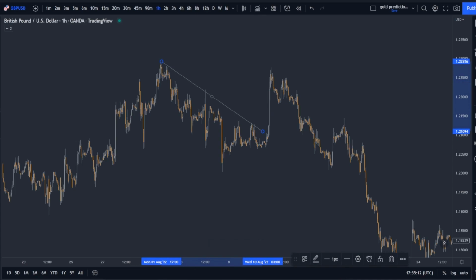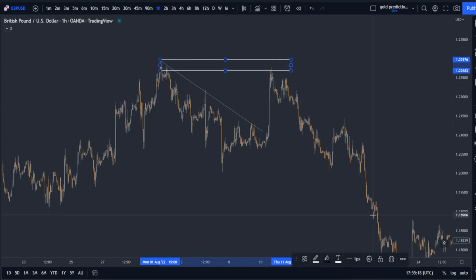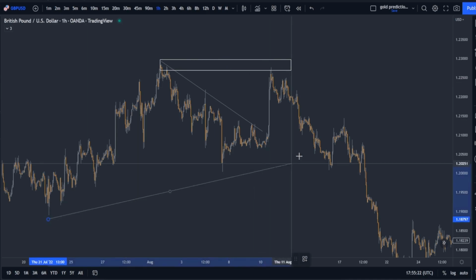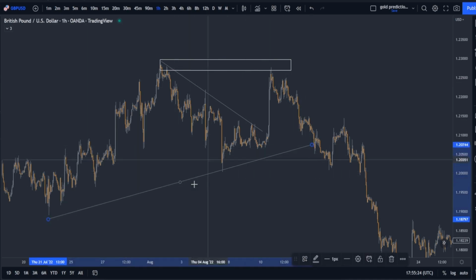So you can probably see what I'm going to say. Let's just say, for example, we had a POI here. Look at the way it taps it and then travels away, taking all of the liquid that they built on the way up there, giving what? The retailers that are looking on the hour, trapping them into buys by pushing price higher and higher. All the people that are selling on the 15-minute, trapping them in by pushing price higher into this area.